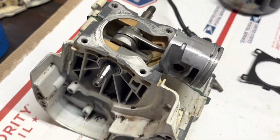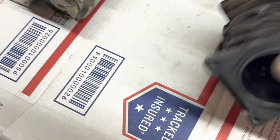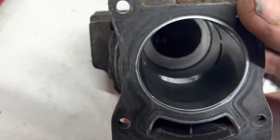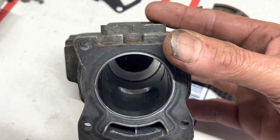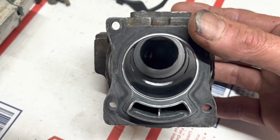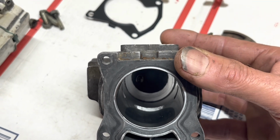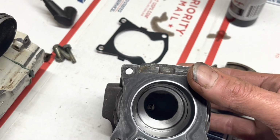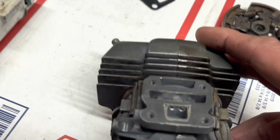Didn't do any fancy port work, but what I did was I had to clean out some of the carbon. There was a fair amount in the intake, so I figured while I was there, I went ahead and widened the exhaust port just a touch. This isn't port work. I did decarbon the top, just using a little sanding disc to get the ugly out of there.